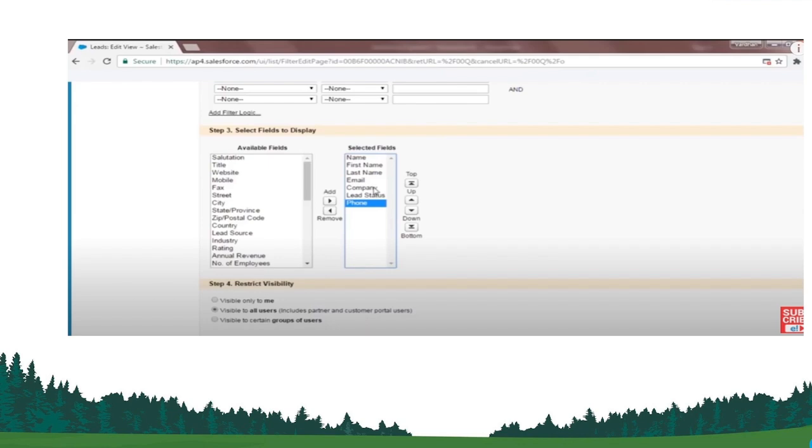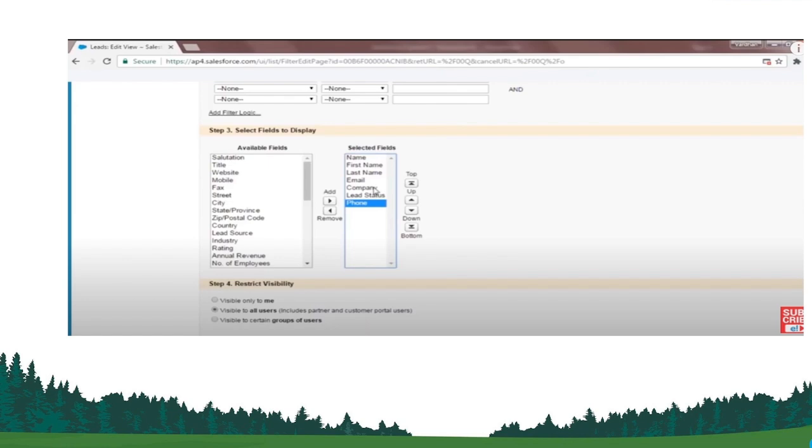So you can scroll using top and up and down and bottom, and you can easily move between the values of the leads. You will get only those values which you select. So these are the available fields from which you can extract certain fields you want to use.